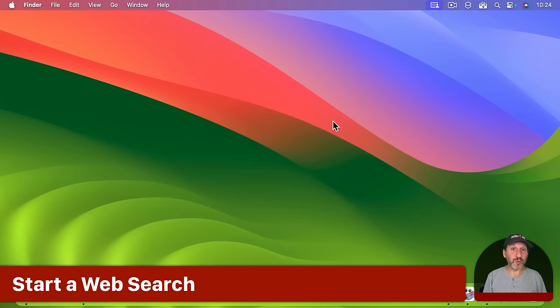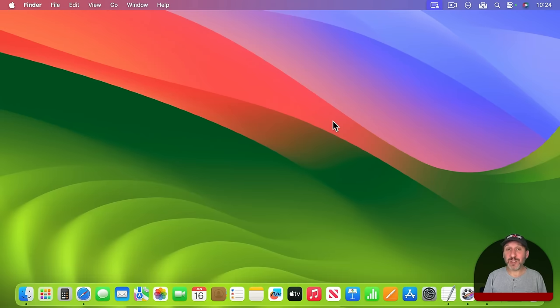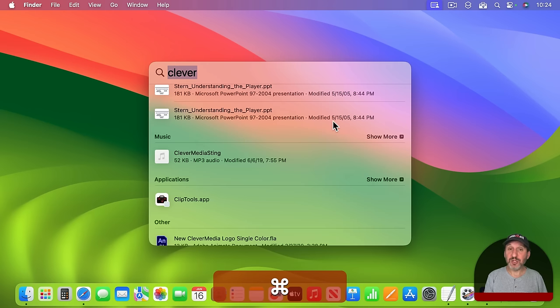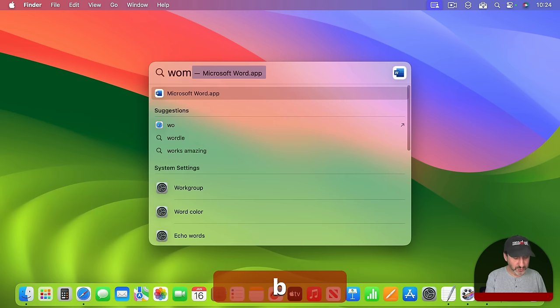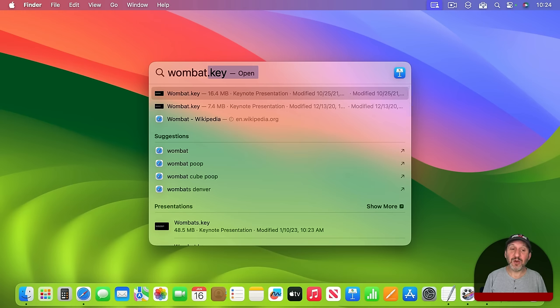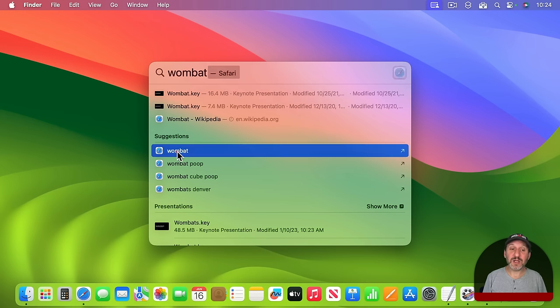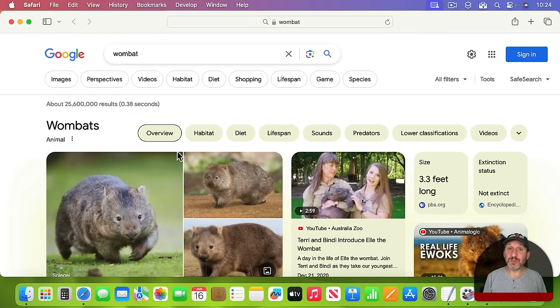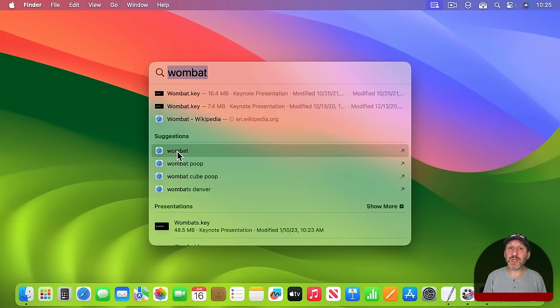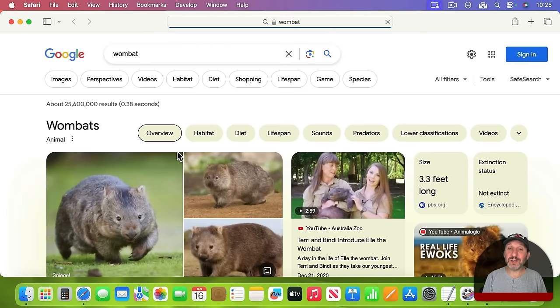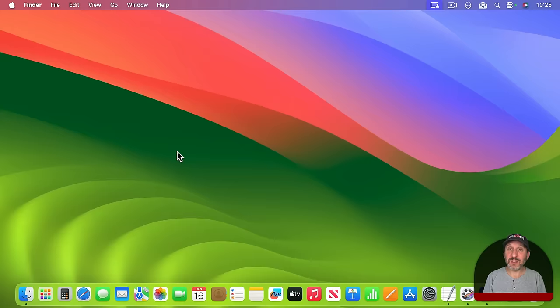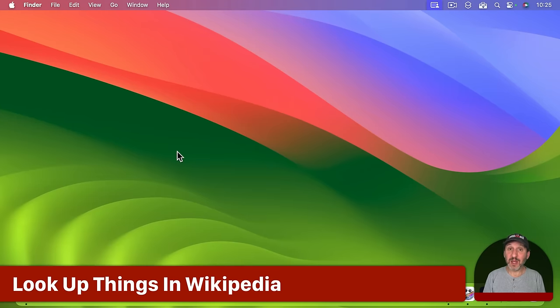You can do a web search really quickly like this as well. So let's say you're not in the web browser. Instead of switching to it and then doing a search, you could just bring up Spotlight and you could search for something like this. And notice that some of the suggestions here show the little Safari icon. So you can click one of those and it will jump to a search for it. You can do the same thing with the keyboard shortcut. Just type what you want like this and do Command B and it instantly searches for that in the web browser.